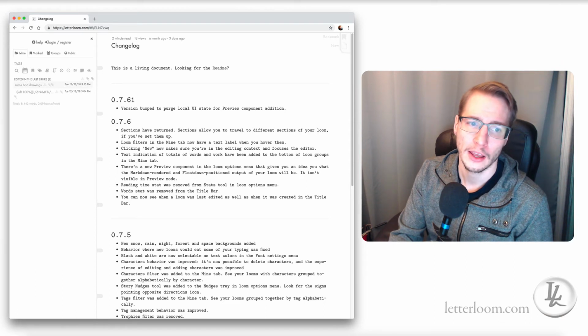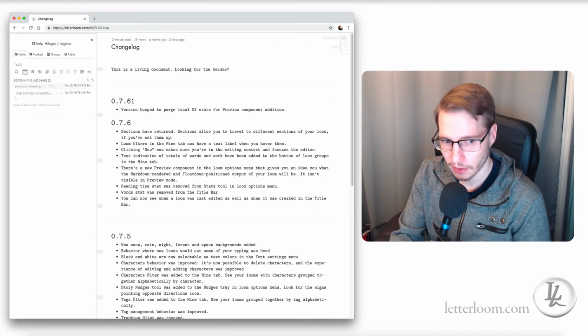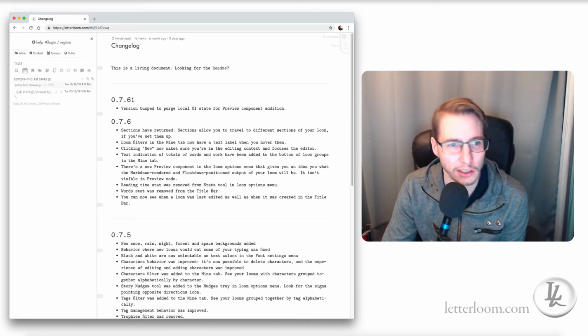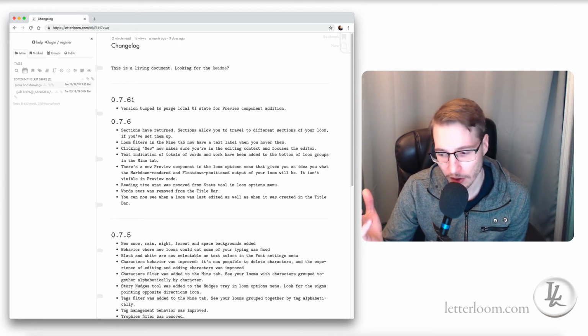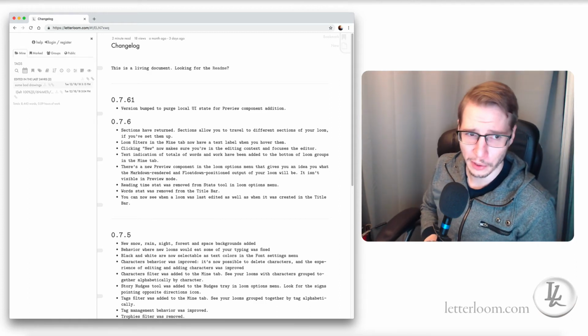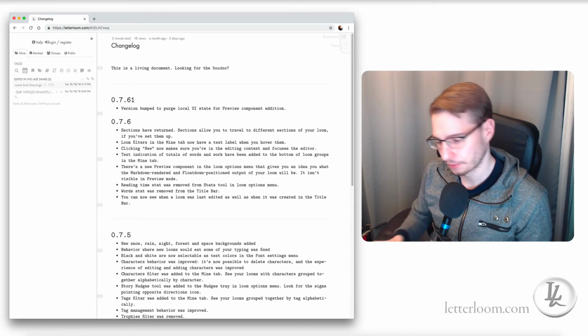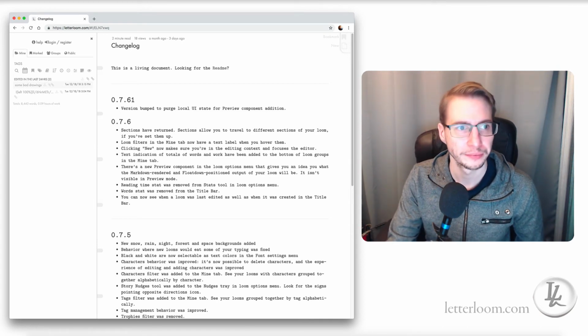I didn't really talk about this stuff. I talked about stuff that's newer than this. So the stuff I talked about with the dragging in and the background color of the draw pad, those will be part of 0.7.7. But the changelog has not been written for that yet.